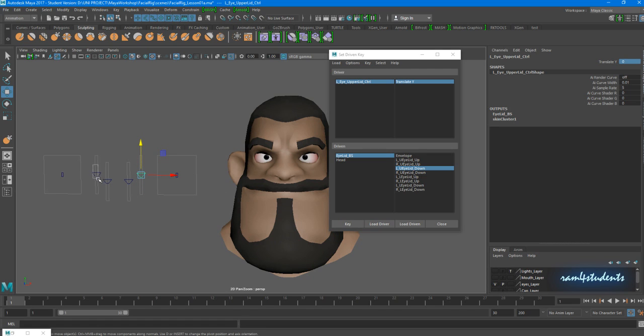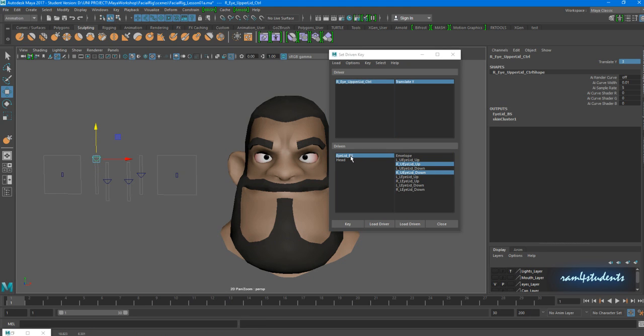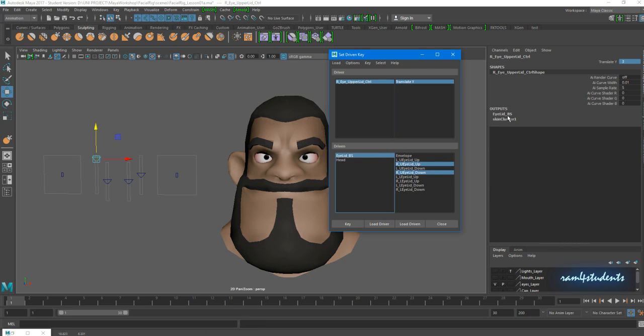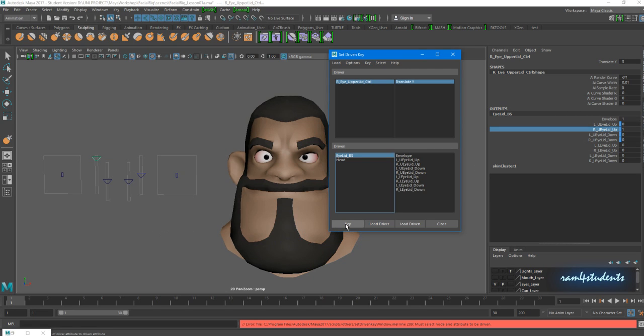Now we'll do the same process. We'll get here, load driver, translate, right eyelid up, right eyelid down. At 0 position, both are 0. So key. Now move it up, click on here. And here, right eyelid up, click on, make it 1, key.